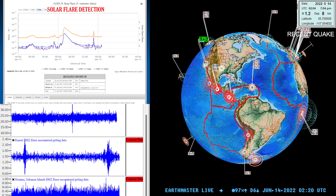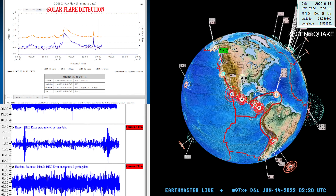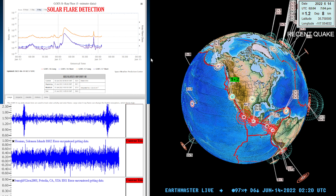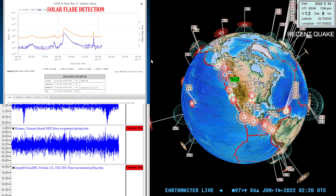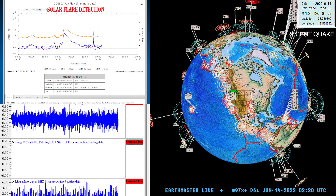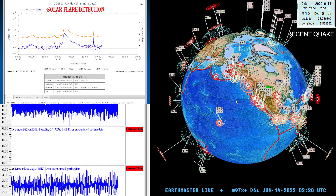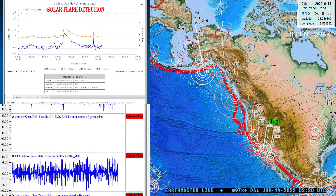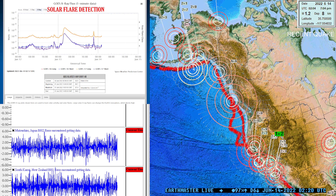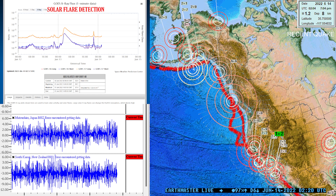The latest quake shows a 1.2 earthquake coming into the area of Southern California. My Earthquake 3D globe got turned down a little bit because there's been a lot more earthquakes on the globe than what it was showing over the last 24 hours, including some activity here along the Cascadia Subduction Zone, the northern end of it, just off the coast of Vancouver Island.